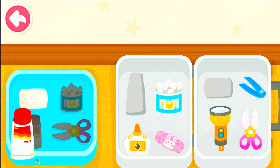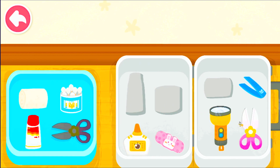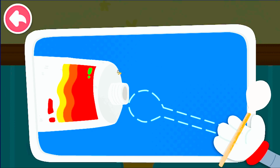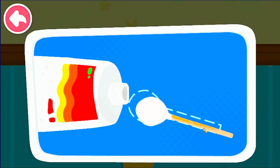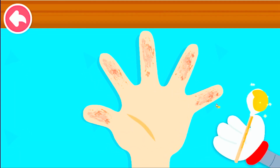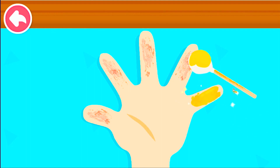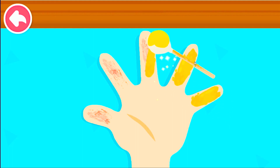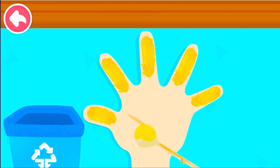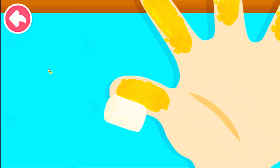Sterile gauze, scald ointment, cotton swab, scissors. Scald ointment can be applied on a mild scald for skin recovery. Cover the wound with sterile gauze for protection. Better not to wrap it too tightly.